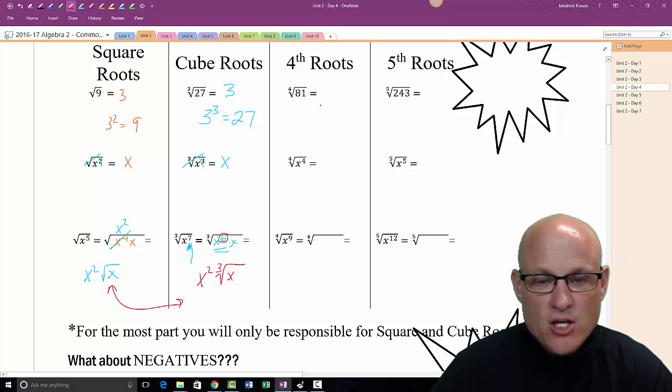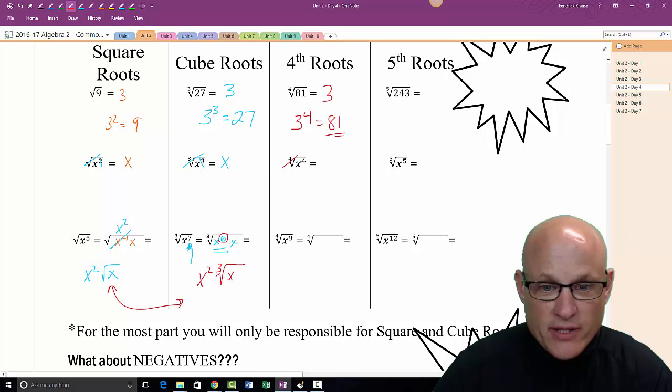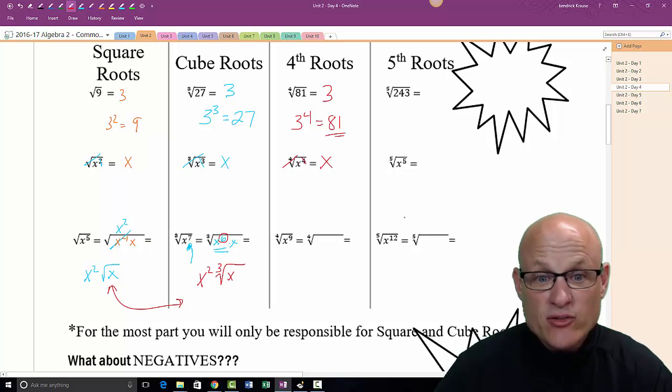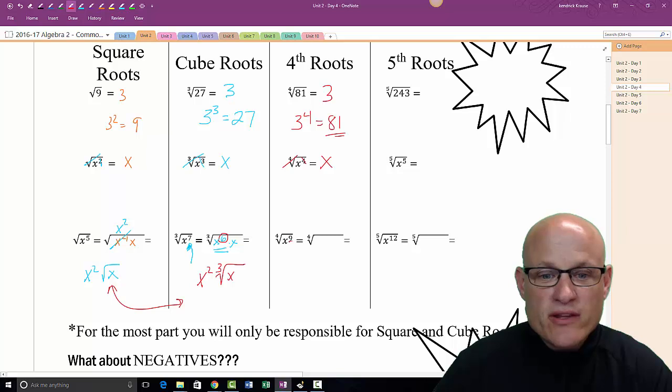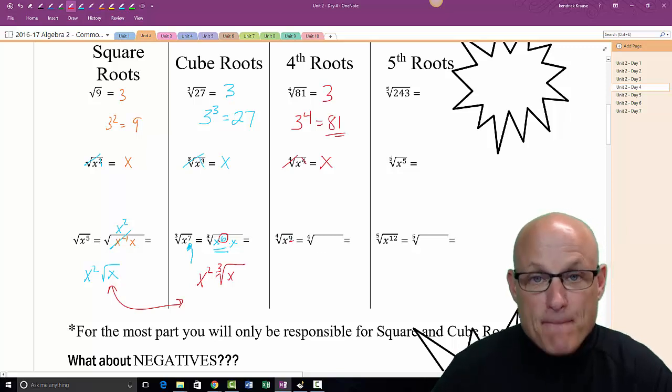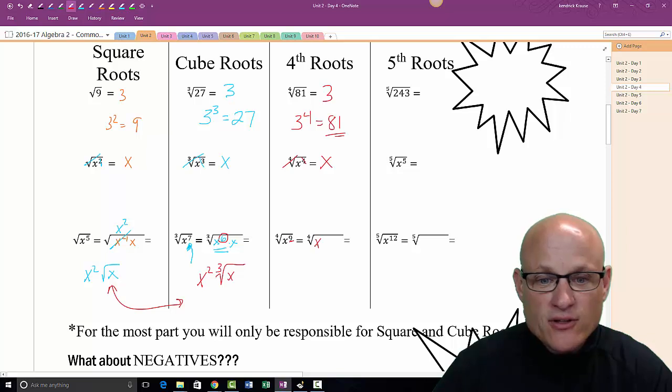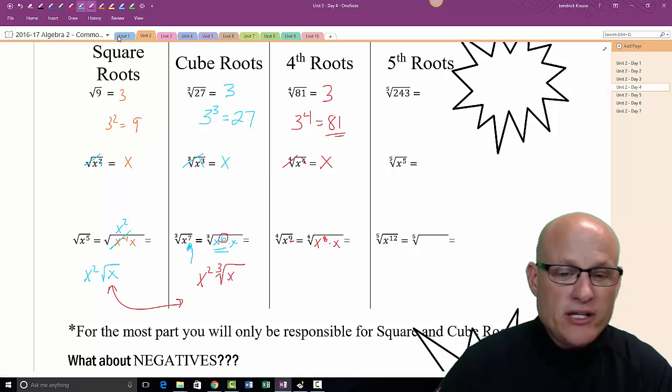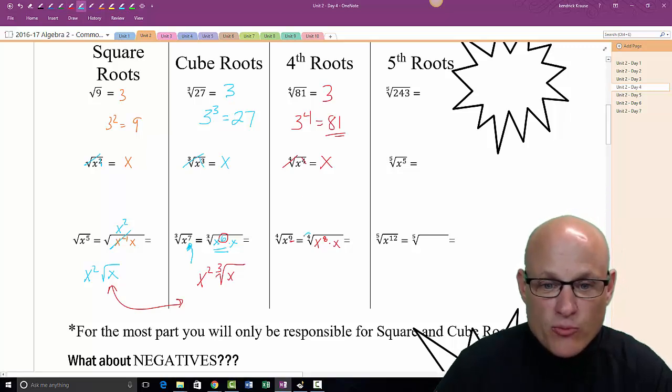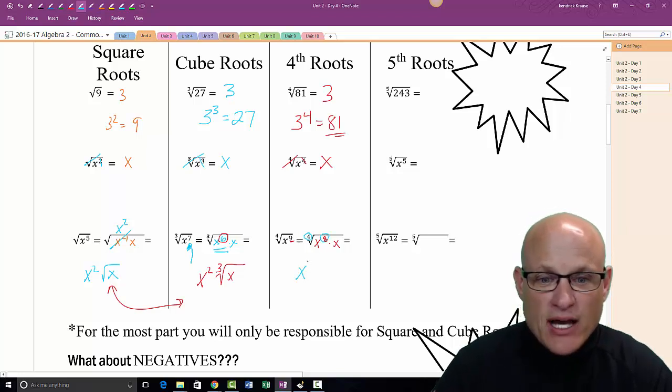Almost. So the fourth root of 81 is 3, and I know that because 3 to the 4th is equal to 81. A fourth root and a fourth power cancel each other out, so that just leaves me x. And how close to the 9th power can I get that's a multiple of 4? Oh, x to the 8th times x. So what I'm looking for here is how many groups of 4 are there in 8? Well, again, there's 2. So this becomes x squared times the fourth root of x. How come that always happens with my 4s?